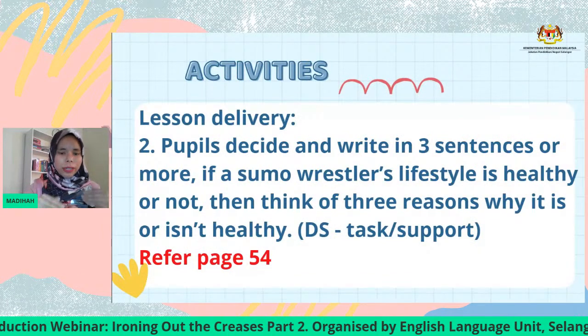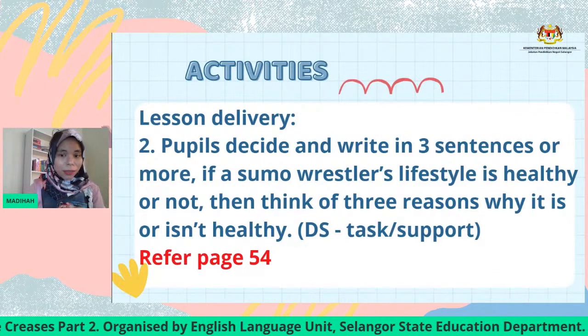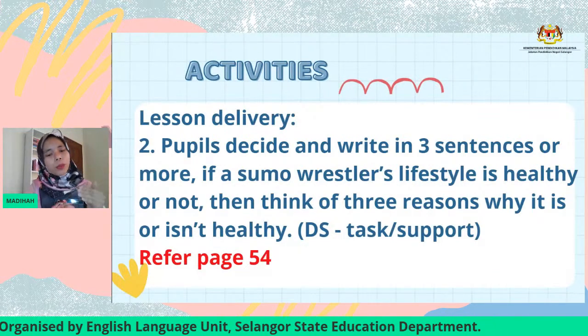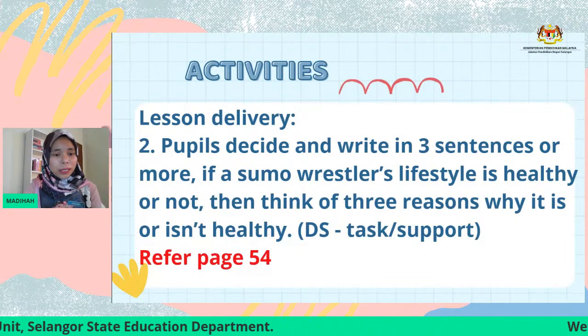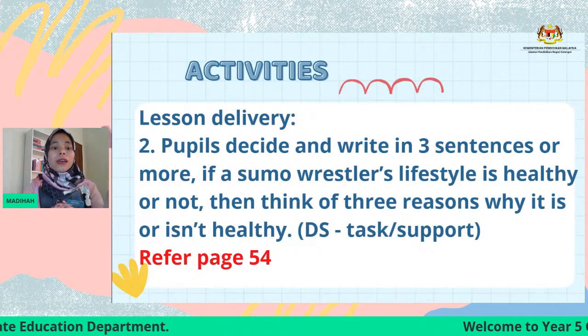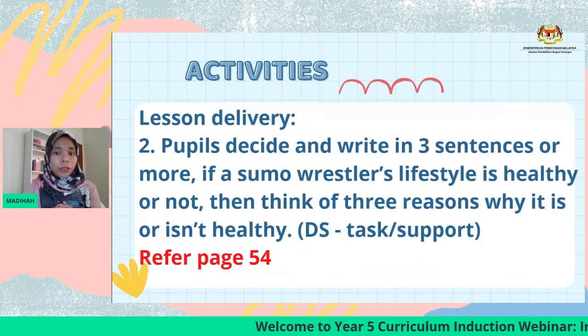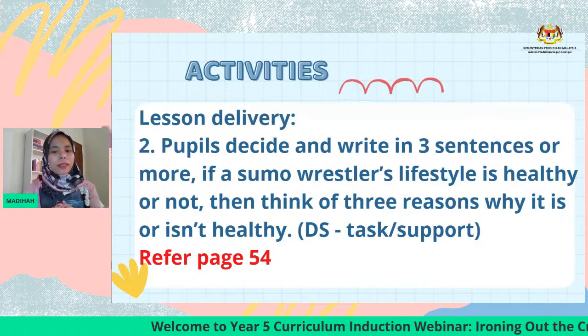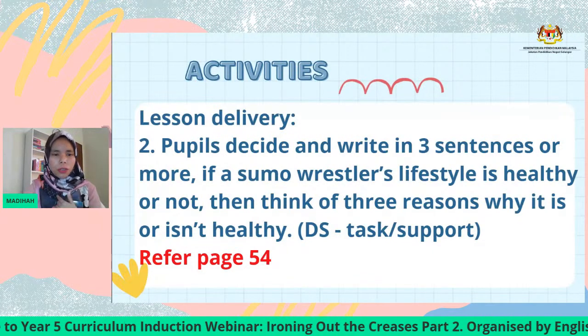So we altered it a bit, still under the same topic, still using the same text reference, but we want the students to come up with their own sentences, and decide whether, according to their own opinion, the sumo lifestyle is healthy or not. And again, they can think of 3 reasons why it is healthy or why it isn't healthy in accordance with their own opinion.